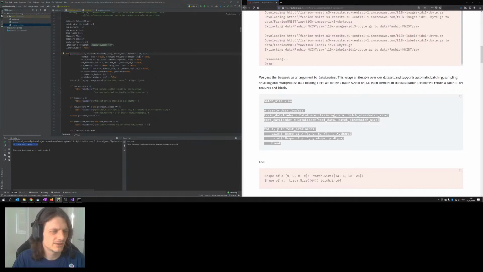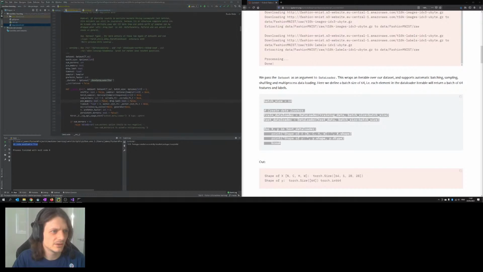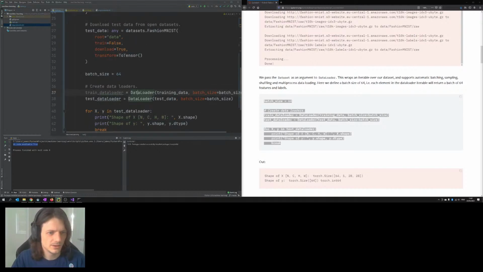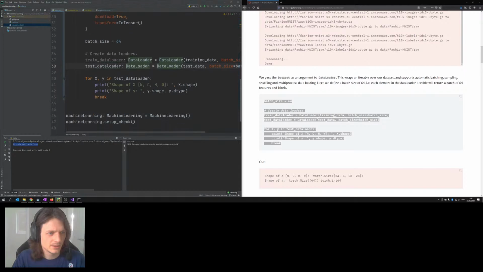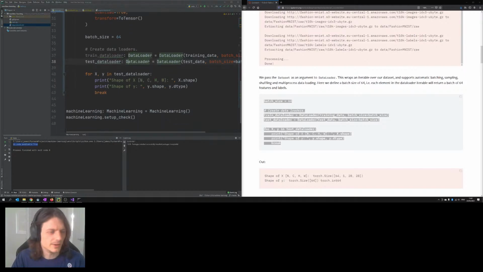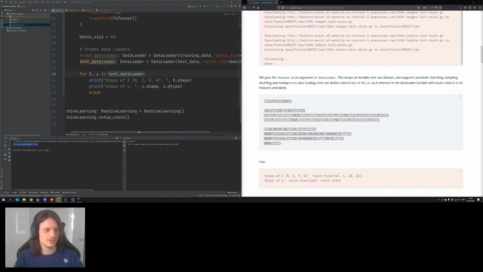This returns, data loader dot what? Okay, we're newing up an object, so it's a data loader. And this one's a data loader too. And then we're iterating over the data loader and outputting stuff. All right, cool. Let's give this a try.